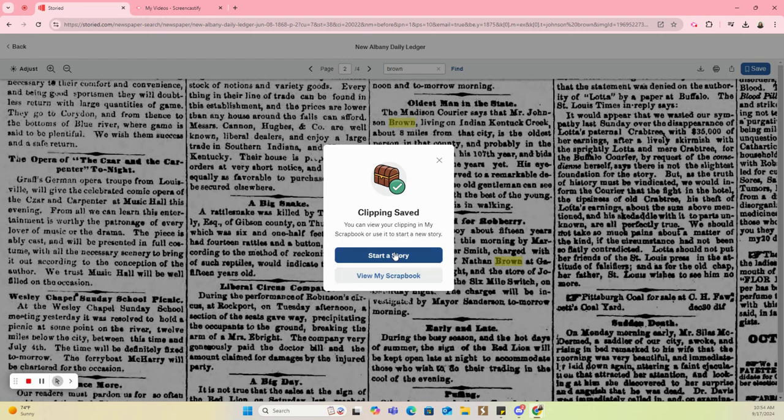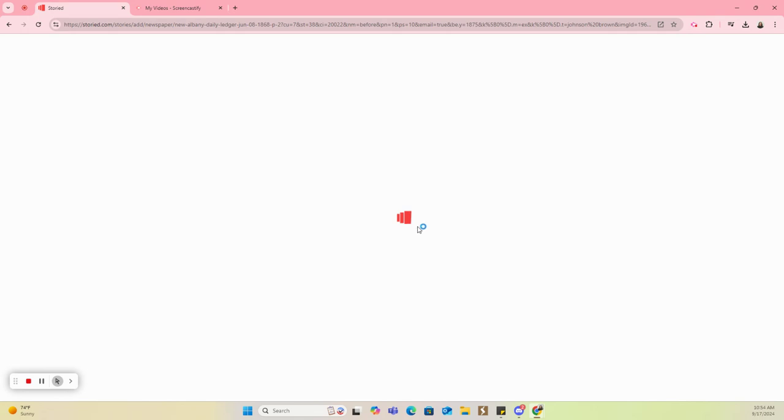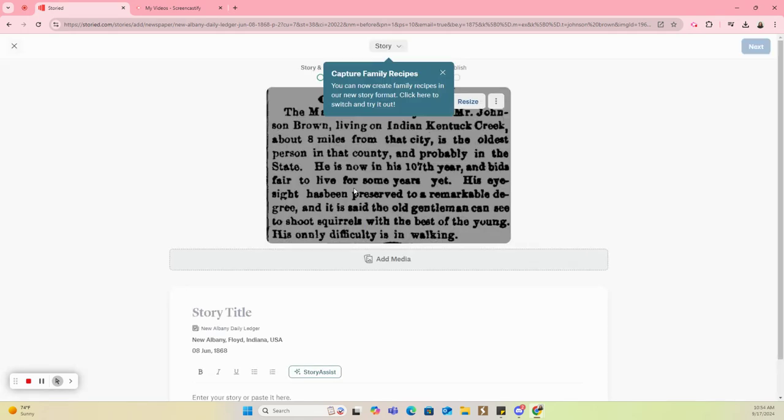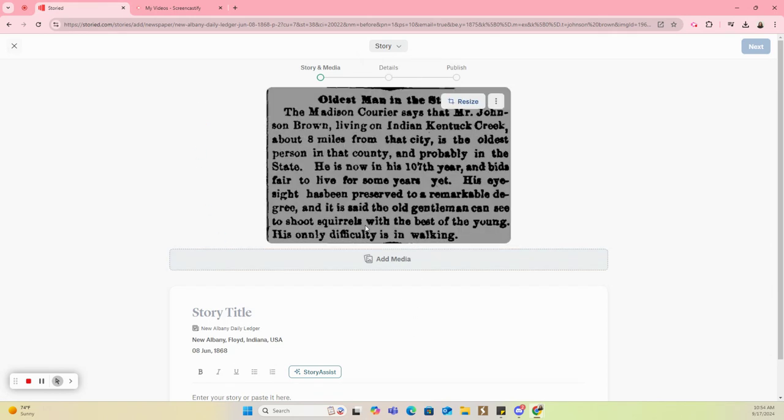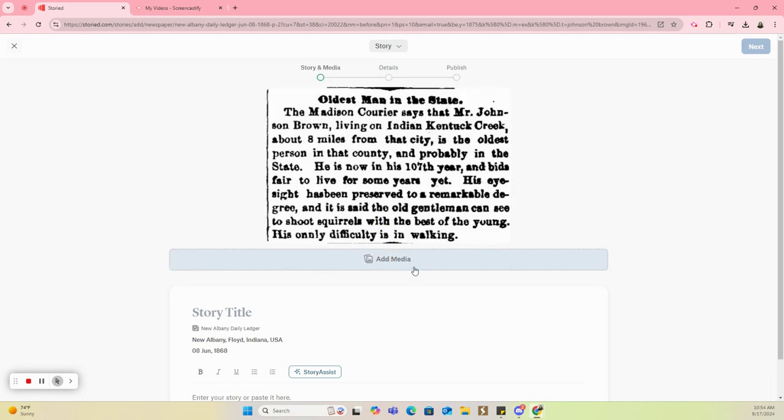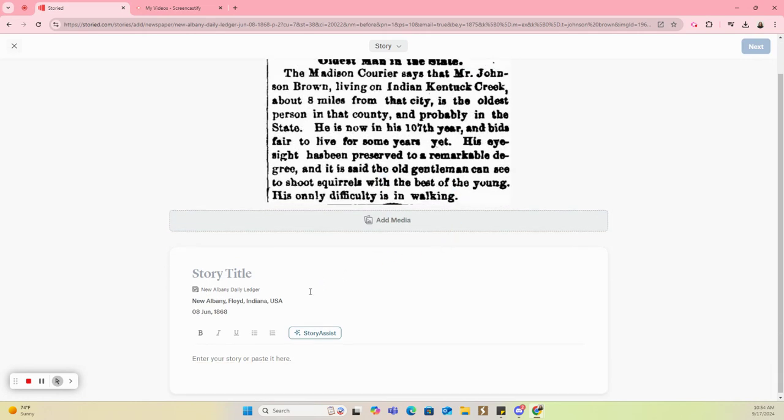So I'm going to go ahead and click on start a story, and it's going to bring in that clipping into a story. So you can see here's the clipping, and I can add other media if I wanted to. So if I had pictures or other clippings, newspaper clippings, I could. But what I really like down here is it takes that newspaper information from the clipping that I made, and it automatically puts it into the story.